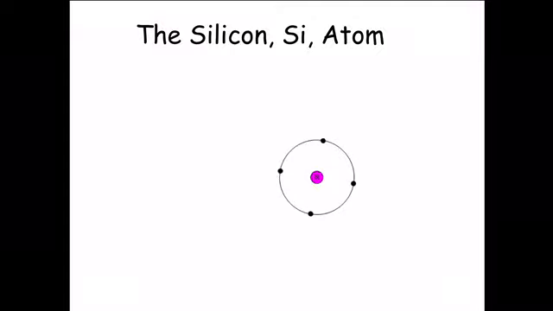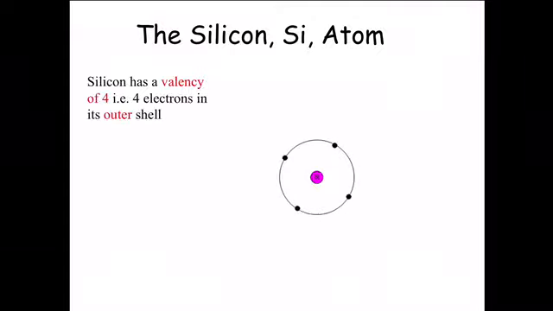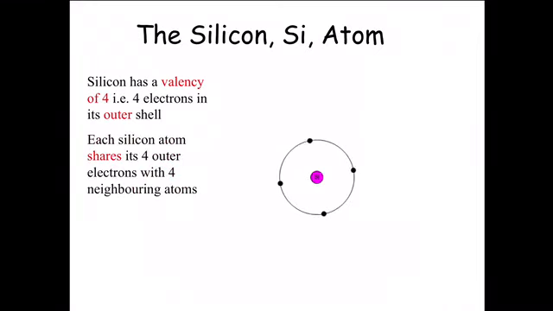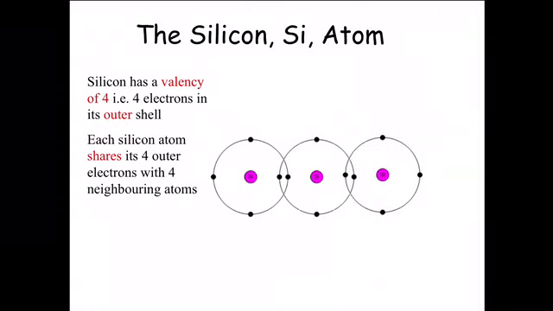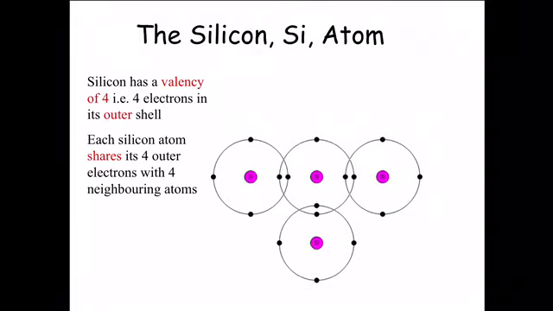Silicon is in group 4, and like carbon in group 4, it has 4 electrons in its outer shell, and just like carbon, it can form 4 bonds. So it can share its 4 outer electrons with 4 other silicons to form a crystal of silicon. We used to say that it was possible to base life on silicon as well as carbon. We're carbon-based, but silicon can also happen. So if we bring in the 4 other silicon elements, each one of them, as you can see, shares an electron pair in a covalent bond. And these covalent bonds completely surround the silicon, go on forever, and form a crystal of silicon.